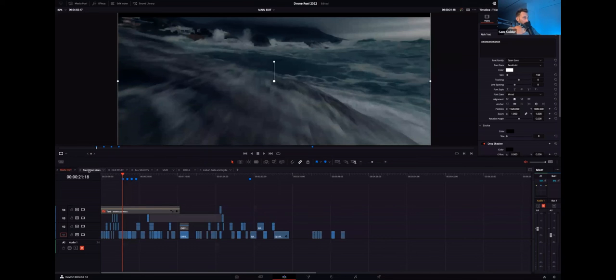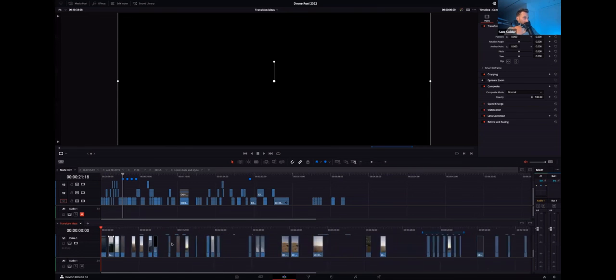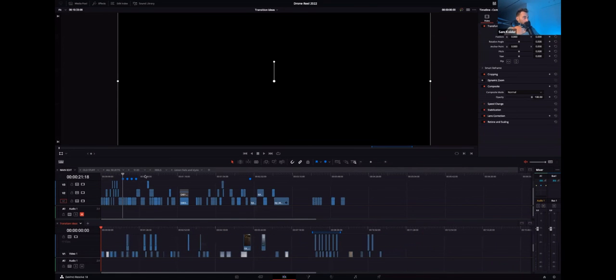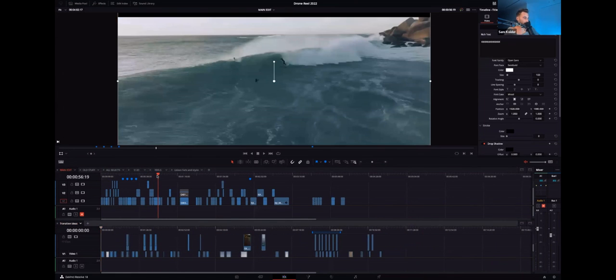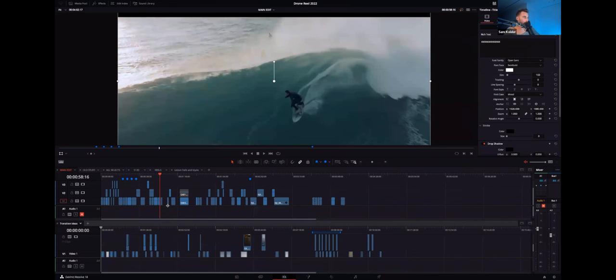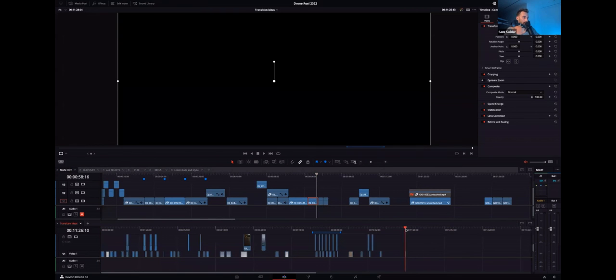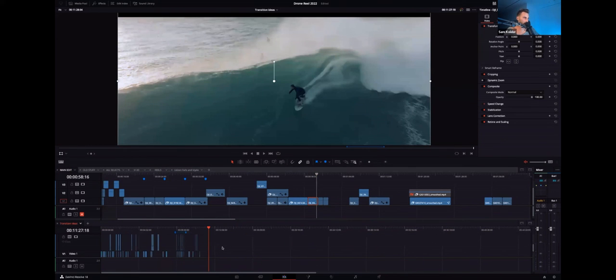So I like to open up another timeline right here. This is called Pancake Timelines, where I can see two timelines at once. And essentially, I always create a new timeline called transition ideas. This is always a great idea. Whenever I'm going through my footage and my timeline and I have an idea for a transition, I'm like, okay, maybe I can use this clip for some kind of transition. Well, what I'll do is drag it into my transition timeline over here.